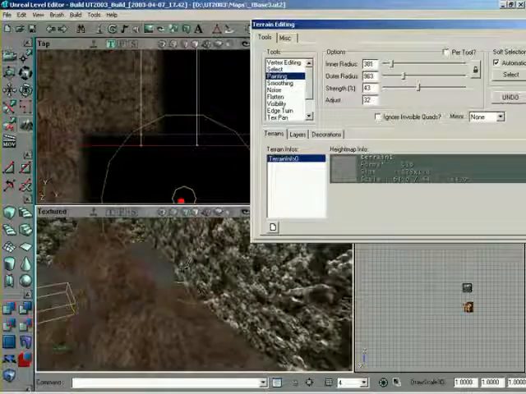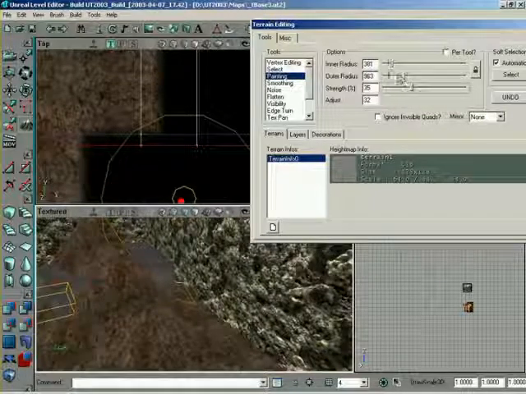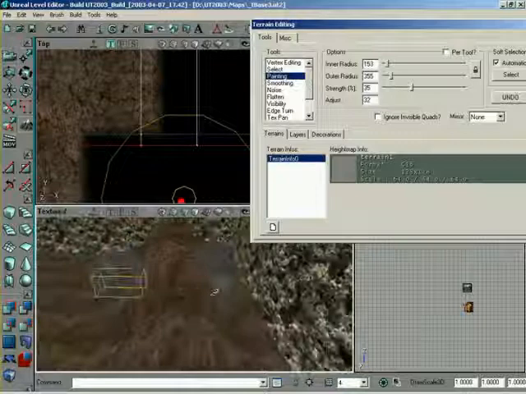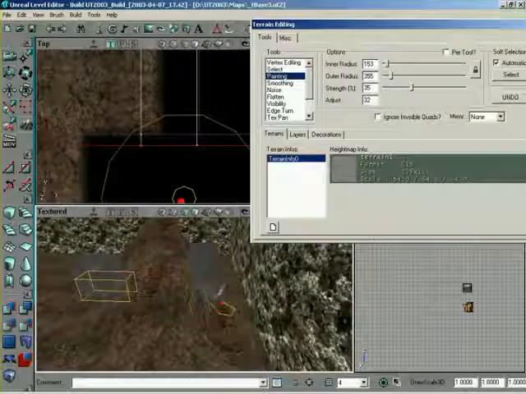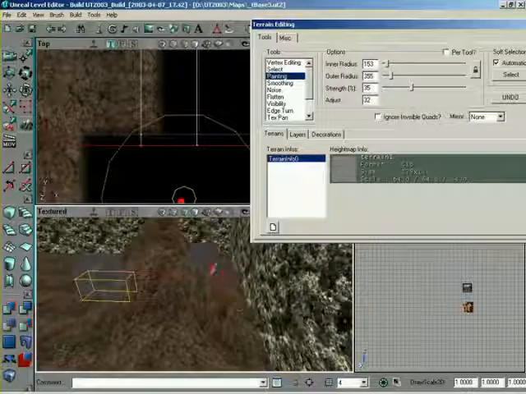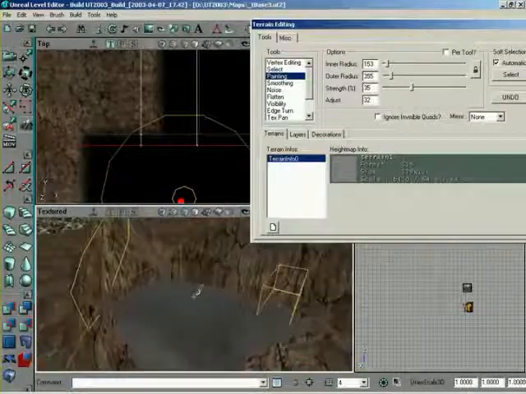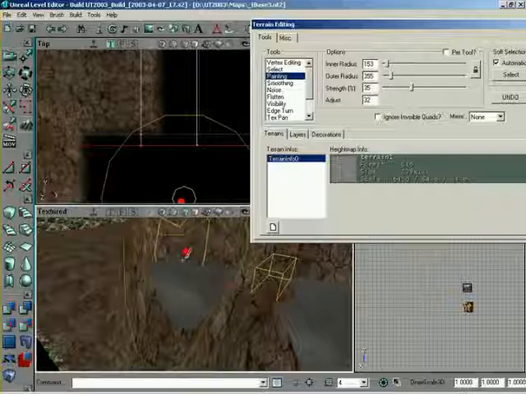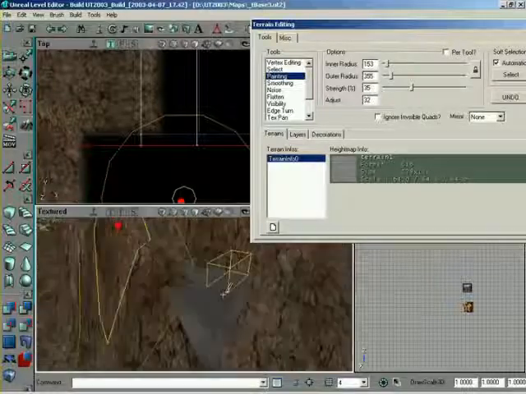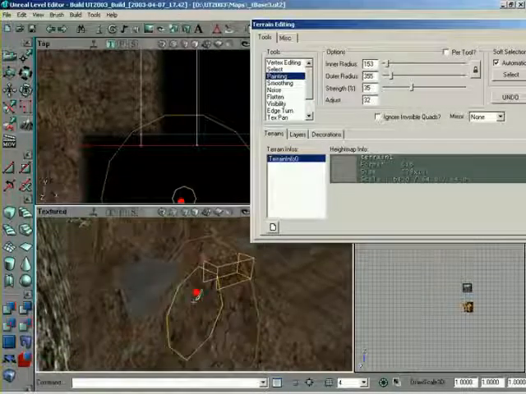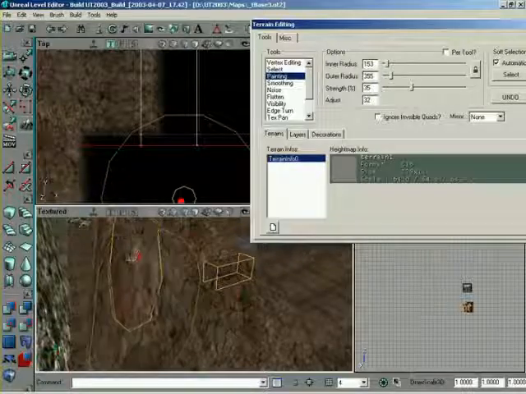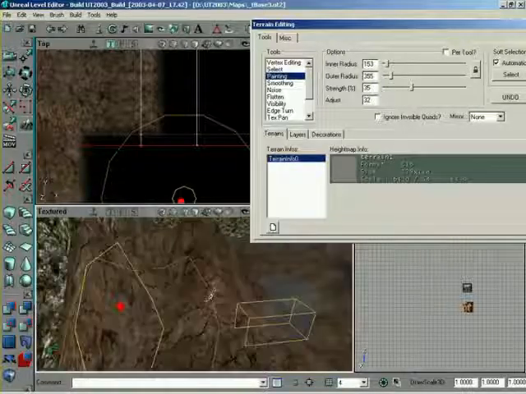And start to build the basic shape, then take the strength and the radius down a little bit, just so we can kind of bury this area a little bit with the terrain. And bring that in. Bring that in just a little bit, just so we hide the actual geometry itself, so it looks like this room is cut into and residing within the hillside a little bit.